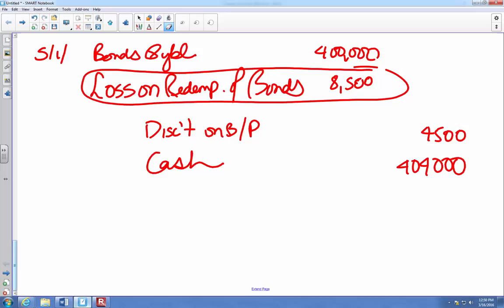Okay, good. Now let's move on to the next one, which is bond issued at premium. You know how to make this journal entry. But this time I issued the bonds at 103. Why are people willing to pay a premium for the bonds? Yeah, because my interest rate is higher than the market. See if you can make the journal entry for my $800,000 of bonds issued at 103.